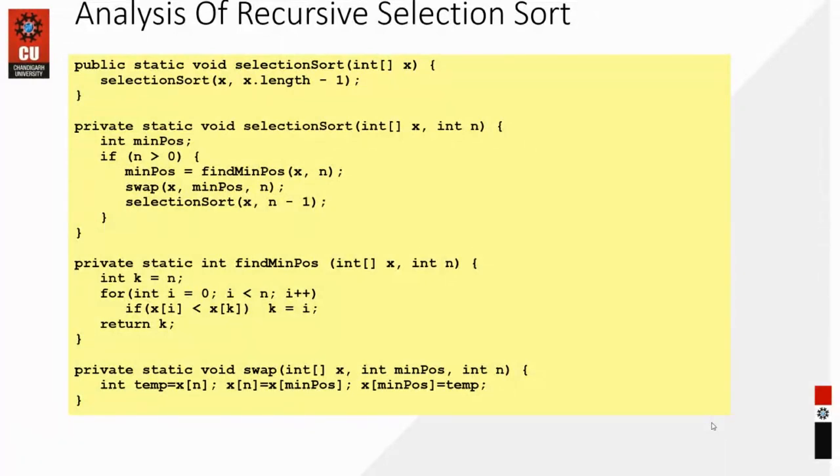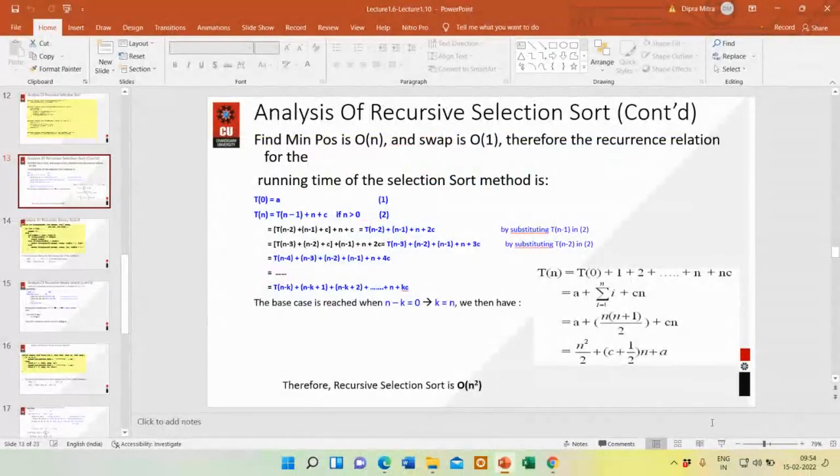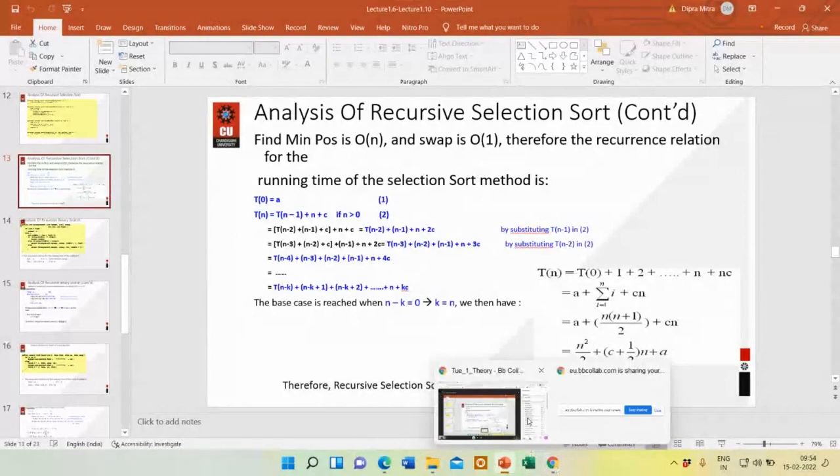Now, what you can do: if I am telling you to find out the time complexity of bubble sort recursively, is it possible to do or not? Kindly tell me how to find out the time complexity of bubble sort. Anyone? Do you know what would be the recursive function of bubble sort?